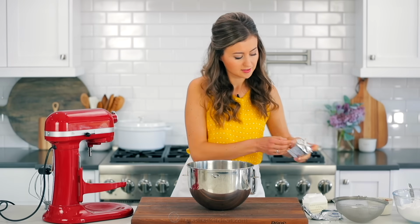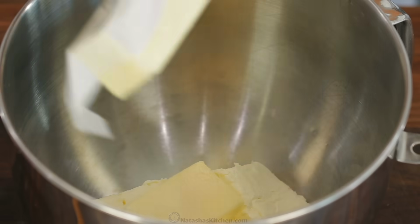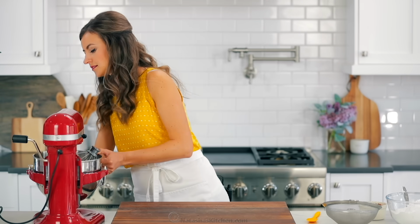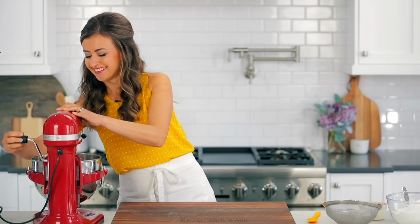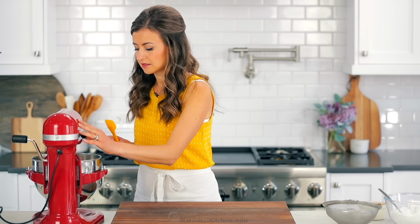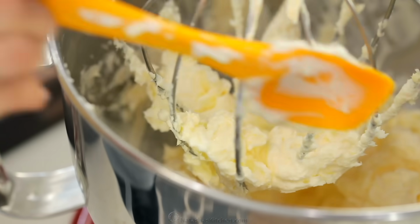Once the cakes have reached room temperature, we're going to make the frosting. In the bowl of your stand mixer, combine 12 ounces of softened cream cheese and 1 cup of unsalted room temperature butter. Beat those together on medium-high speed with the whisk attachment for about 3 minutes. Scrape down the bowl as needed to make sure everything is really well combined, and the mixture should look fluffy and creamy.